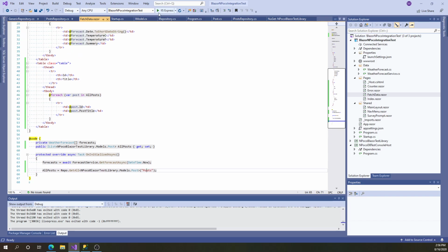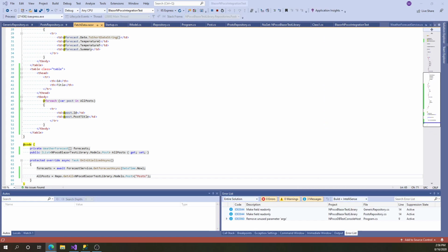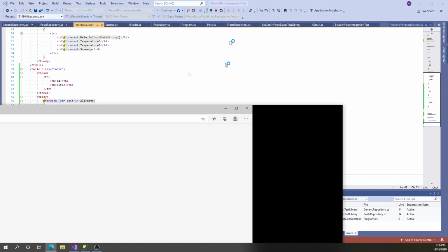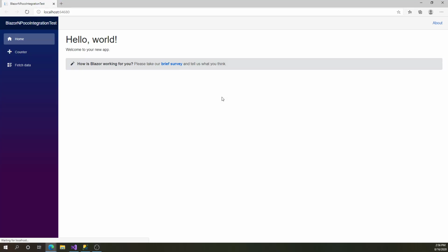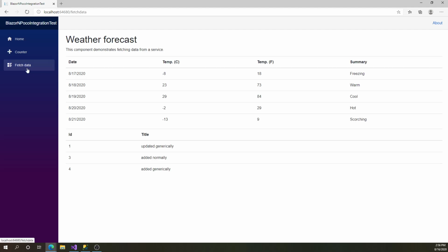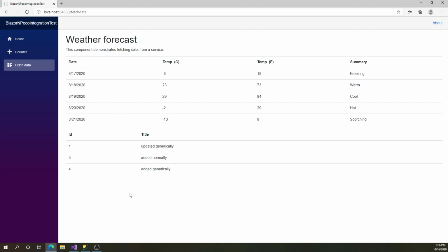Good. And when I start this up, you will see that, just a second. Great. If we go to fetch data now, et voila. Here we've got a new table that we created. Again, I didn't remove the existing table because it doesn't bother me for this tutorial, but here, this is the magic.